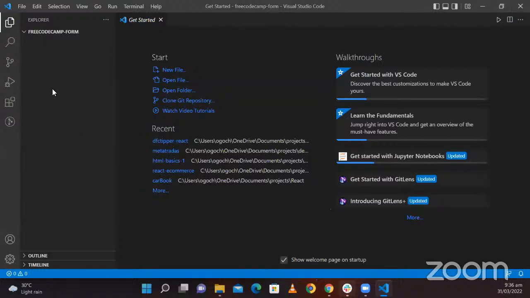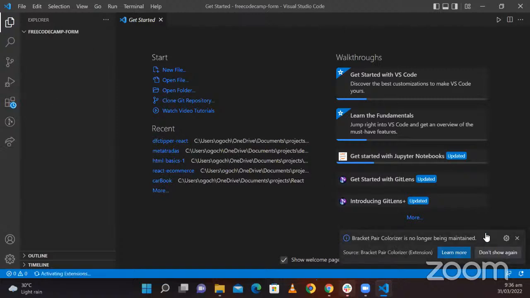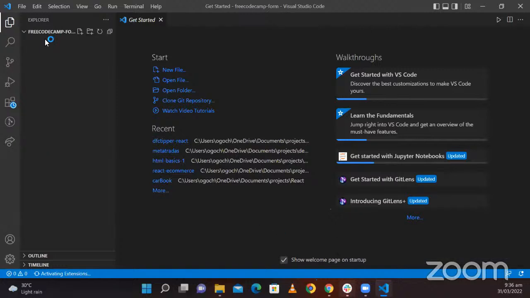Okay, so we're here now. So click on camp form. So I'm going to create my folders. Emails.